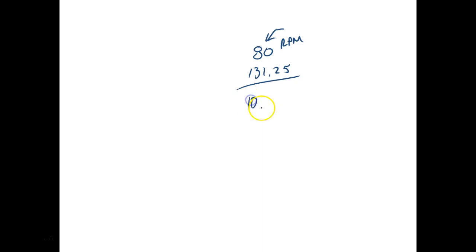So I'd have 10,500 counts flying past that thing in 1 minute. And then I could come up here and divide that by 60. And how many would I have coming by in 1 second? What's that? 175 counts per second. There's no way in the world a software counter is going to keep up with that.